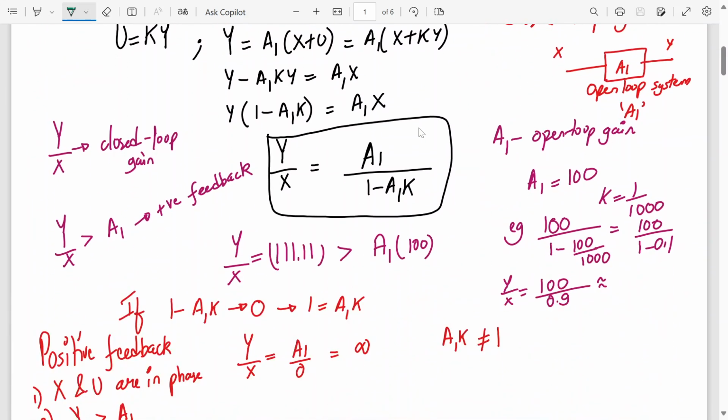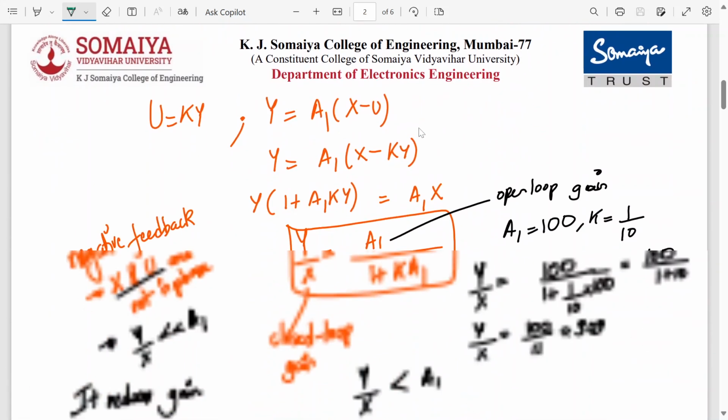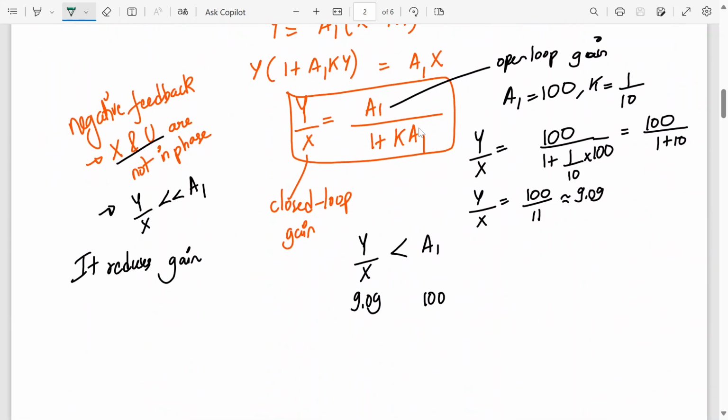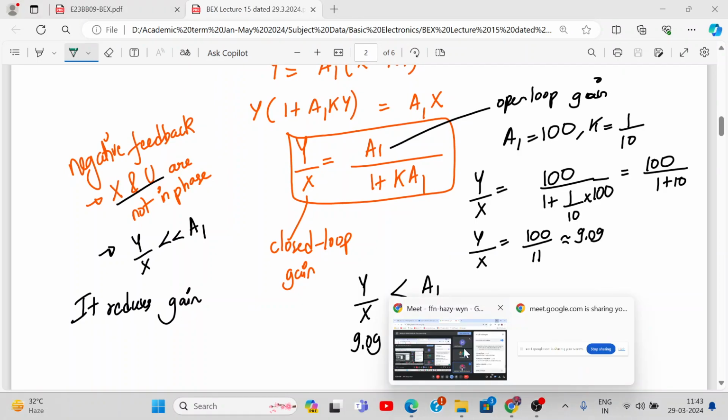Are you following up till now? Can I proceed ahead? If you have any doubts, you can ask me right now. Anyone, is the concept of positive and negative feedback clear? Yes, no? If you have doubt, you can ask me. Hello? You're writing all these things, right? Can someone just inform me whether it's all going good?